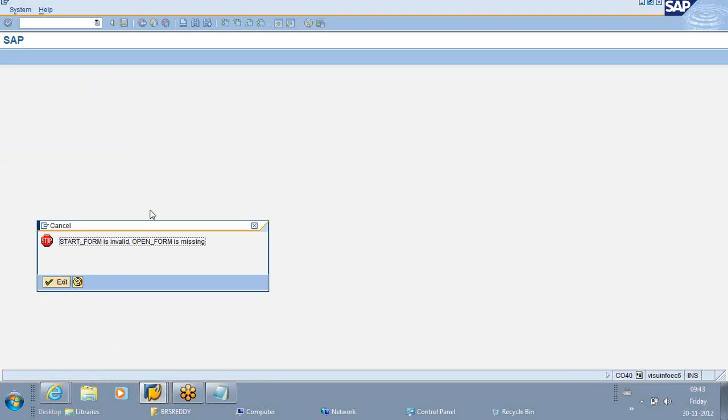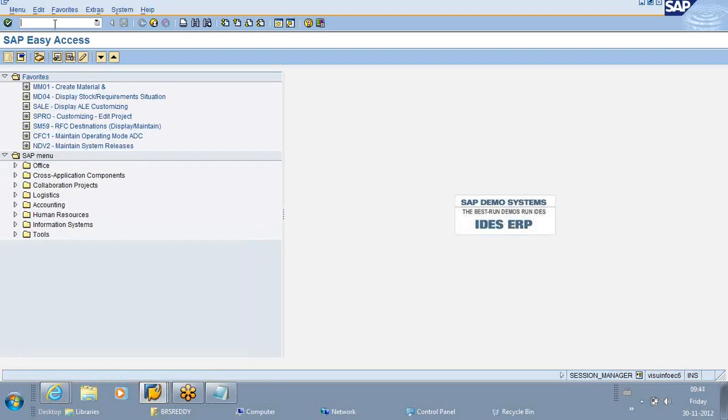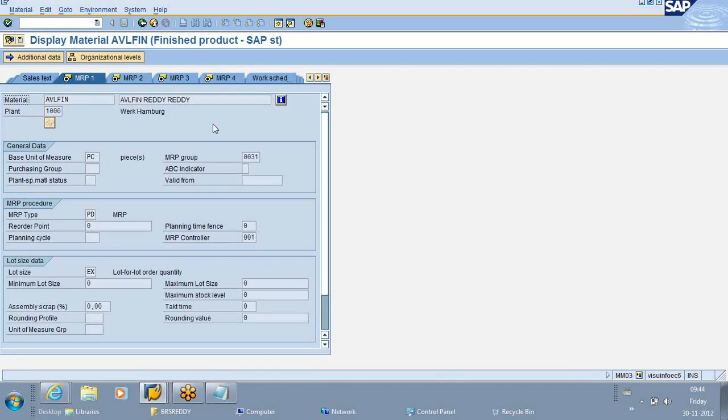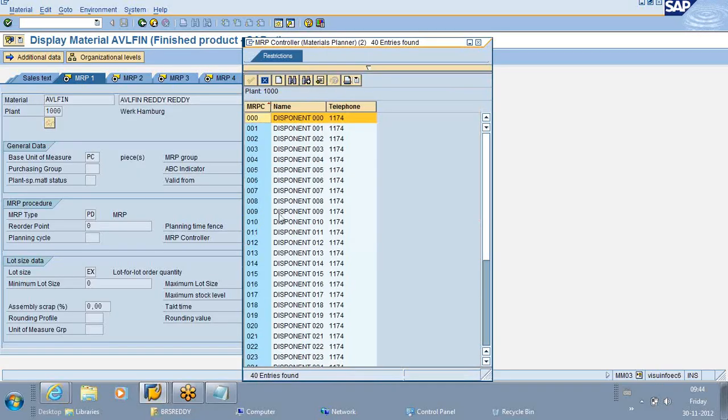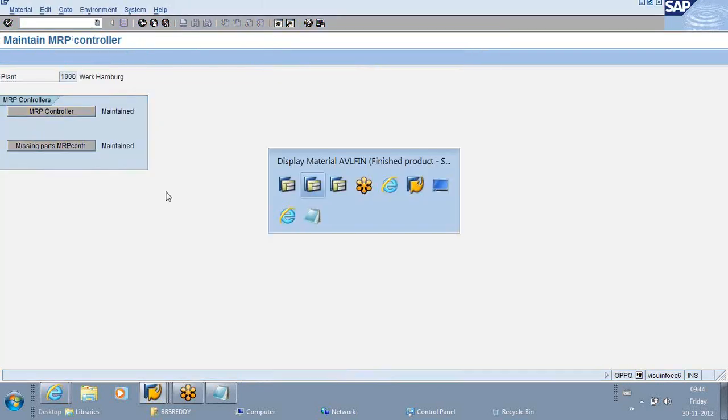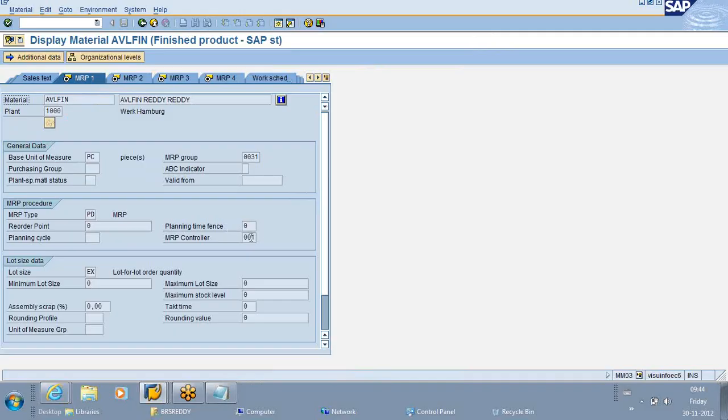MRP1. Excellent. Great. In MRP1, MRP type, MRP procedure, there is MRP controller, right, Chandra? Yeah. That MRP controller which we are assigning there is defined in the configuration at this point. At the plant level also you can define it. Of course, there is a double setting. Either you can maintain it there or you can maintain this MRP controller here. Simply we are giving it 01, 02, whoever is defined there in the configuration. We can define it in the configuration here and you can assign it in the front end in MRP1 in the MRP type procedures.